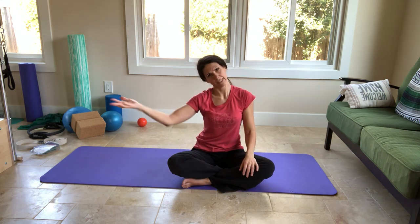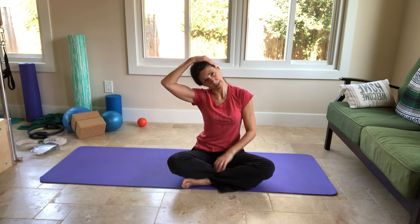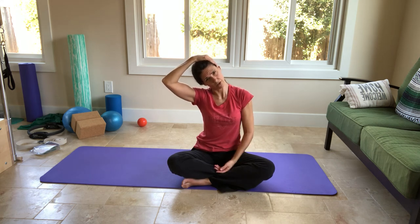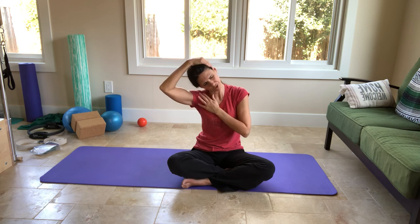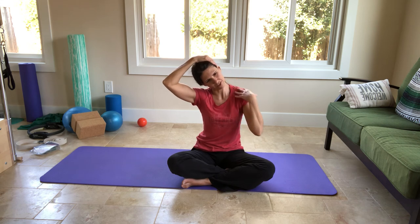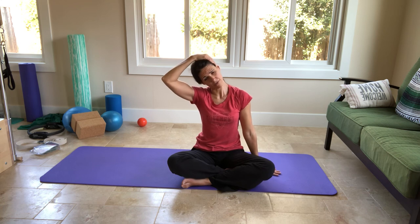Turn the head to the right, as if you want to listen to your right shoulder. With your right hand, you're going to put your hand on your left ear and use the weight of your right arm to bring your head closer to the right shoulder. Not your shoulder closer to the head, sorry, but the head closer to the shoulder, you know. And just breathe in. Feel the stretch on the left side. You can even reach your left hand down to the floor and that will feel even more stretch.